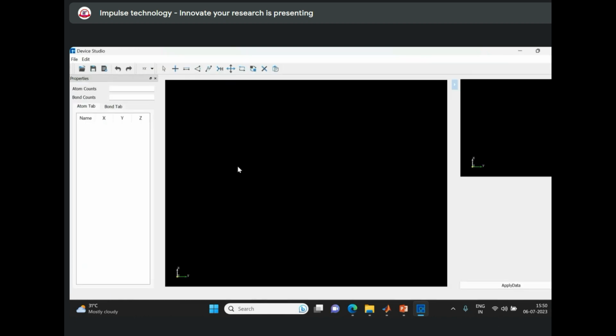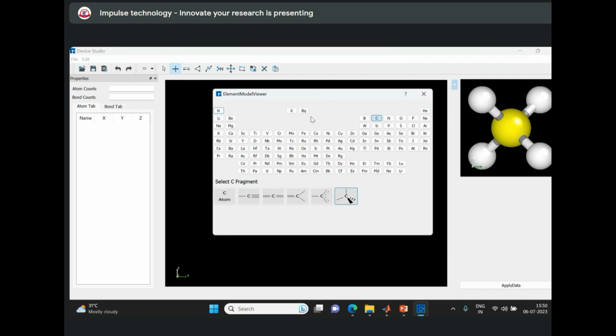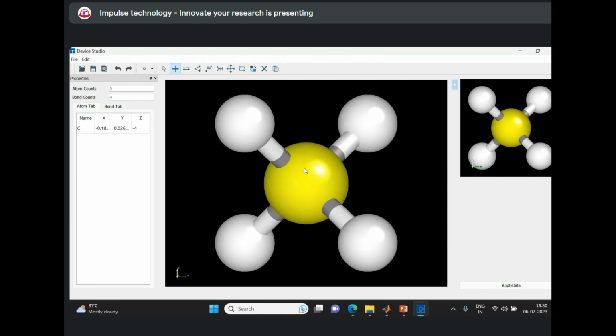so this is the molecule 3D builder. And if you want to add an element, here you can see this is the add option. So from the periodic table you can select any element, like this is carbon, and there are various fragments, like this is the single atom, this is the divalent, this is the divalent with respect to DD, this is the trivalent, and this is the tetrahedral. So any option you can select, then you can press anywhere.